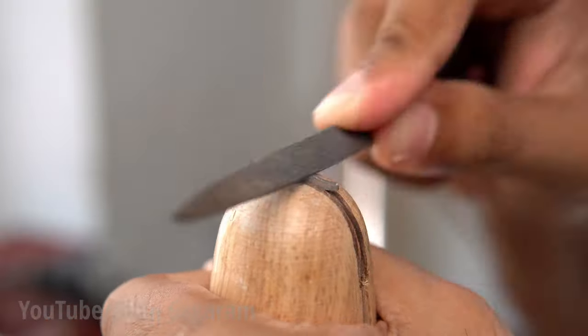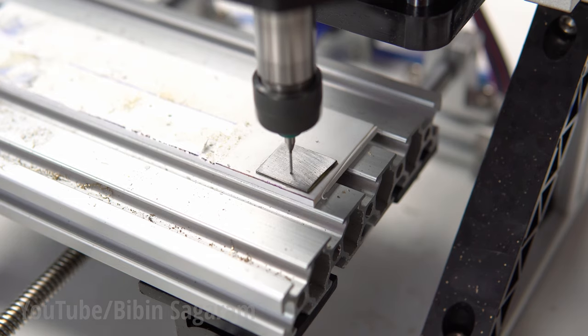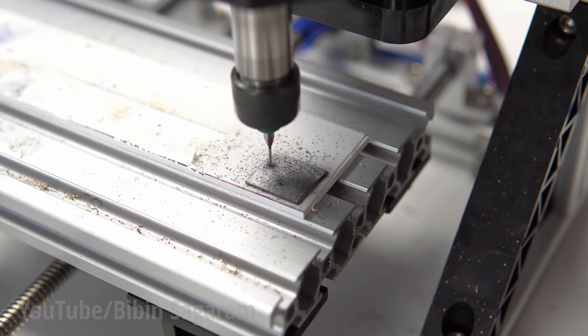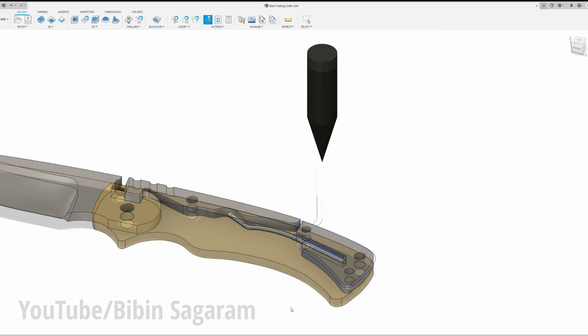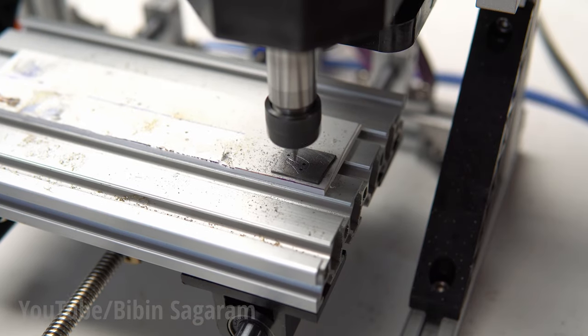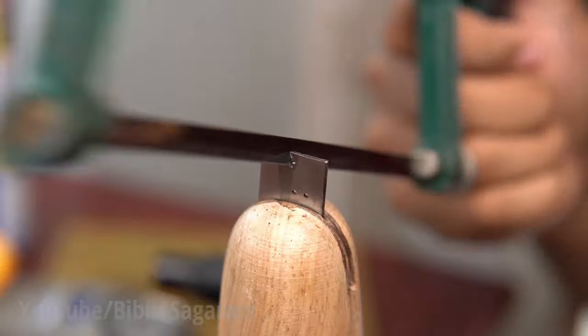I am using a jeweler's ring clamp to hold the small parts. Now I am making a spring holder which is also made in similar way. Initially I thought of making it out of brass but we need all the internal parts to be same width so I am using the same material as blade and lock.